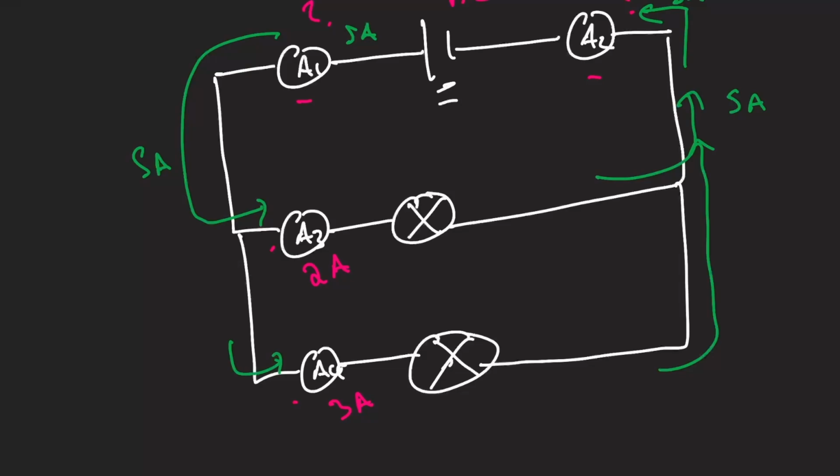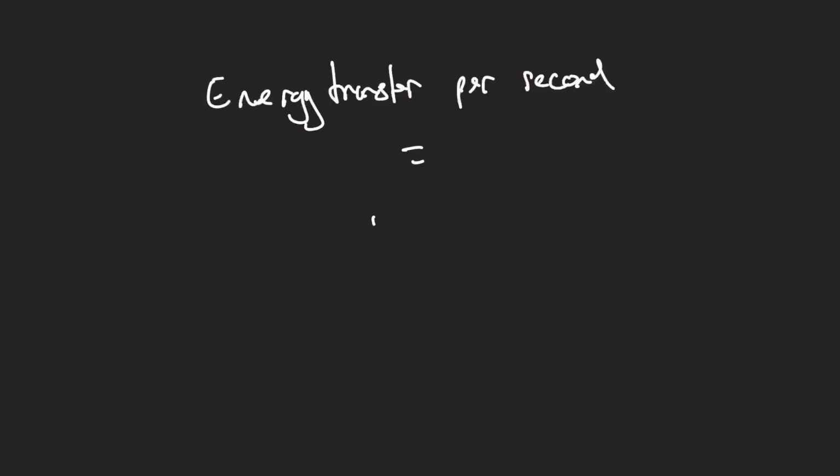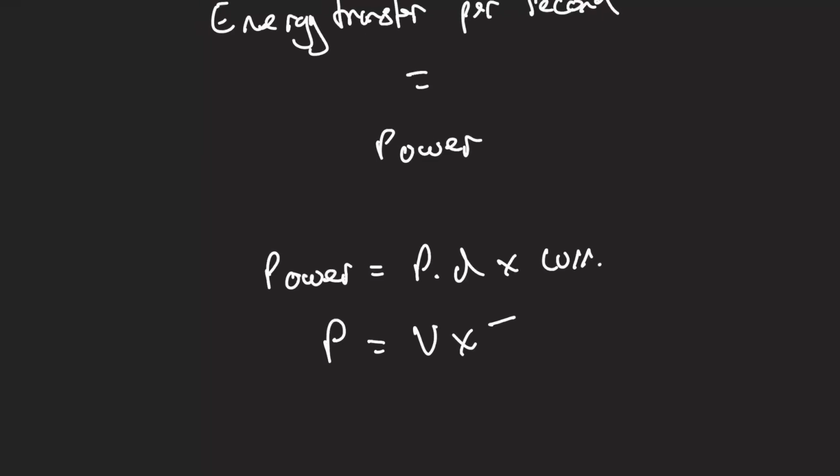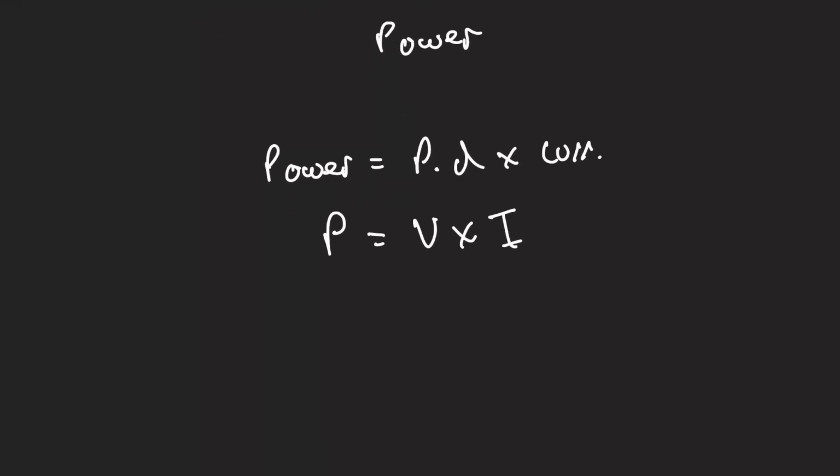So we can actually put some numbers to the amount of energy that we transfer, and a lot of the time we're interested in the amount of energy transferred per second. Energy transfer per second is what we call power. For power across an electrical component, we can use a formula: the power is equal to the potential difference multiplied by the current. We can write the simple equation P = V × I. You should know the units: potential difference in volts, current in amps, and power we measure in watts.